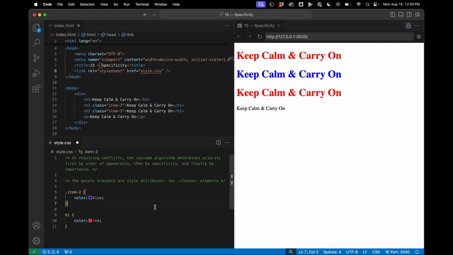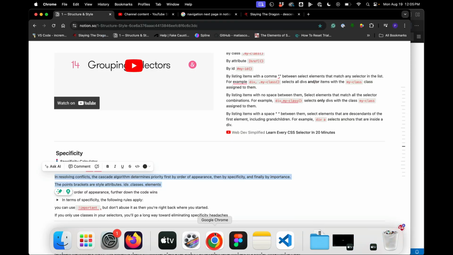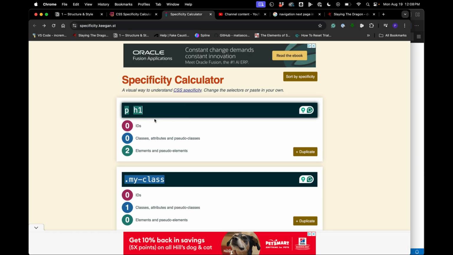And there's handy calculators online which show how this works. So okay, the calculator, you can put in your code and see which has more specificity. So if I go P space h1, this will be all h1s under this P here.